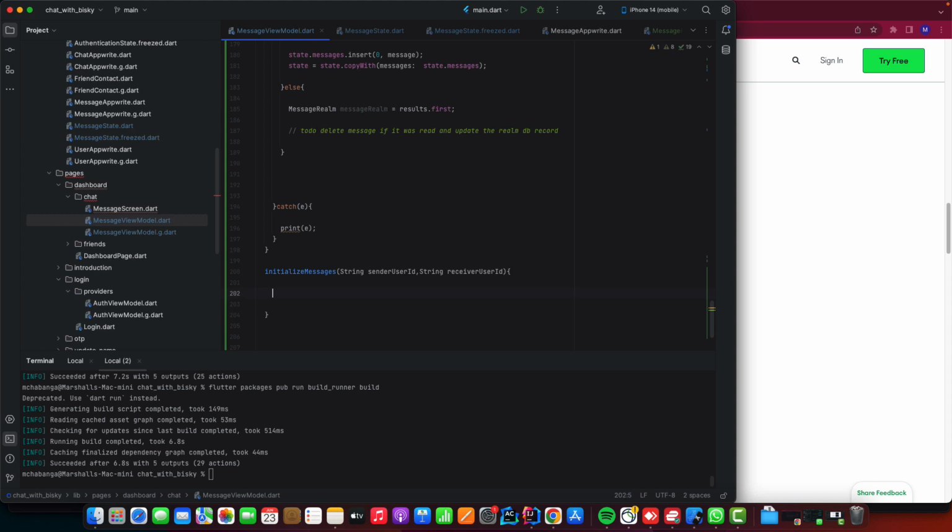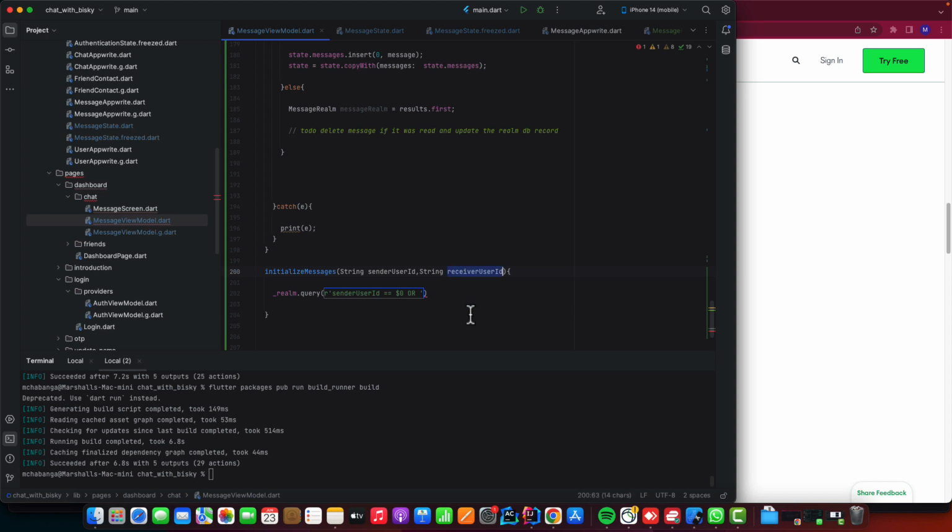So now we can continue to use the Realm, right? Then here we just say query as usual, like what we did last time. We just say R before, and then we want to query where sender user ID is equal to, like I told you, we will replace this and we use OR.